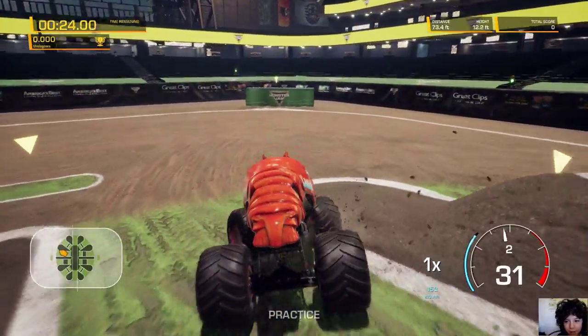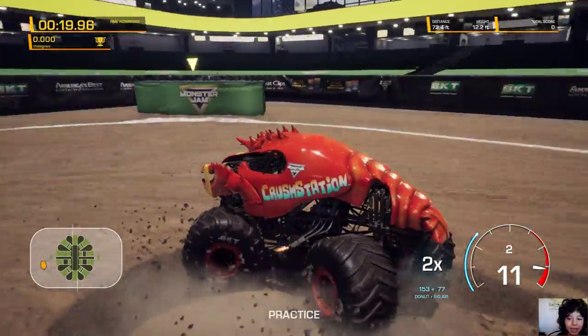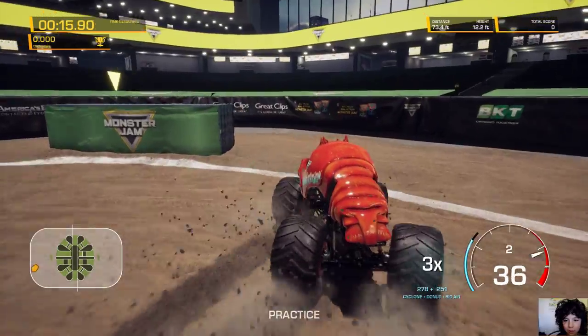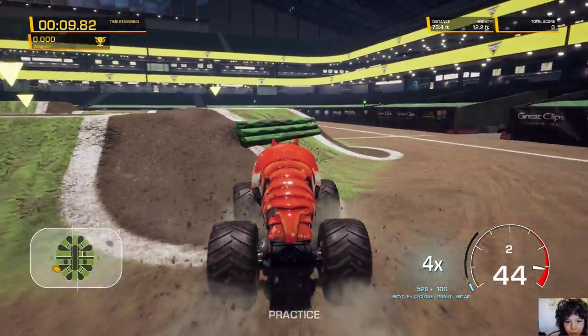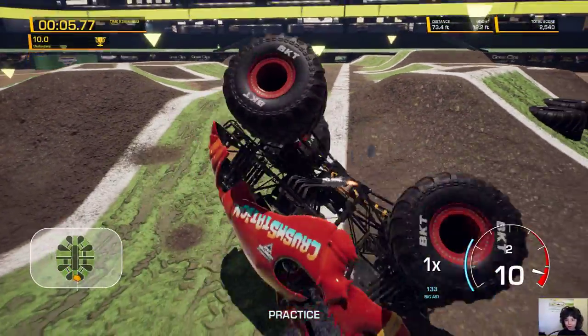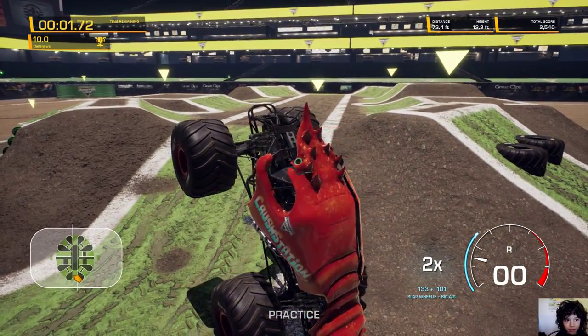Uncle. Audie. No. On donut. Whee! Whoa! Kinda going full speed. Full speed onto this jump. Whee! Oh, I almost did a backflip. Whee! Whoa! Really? Front.